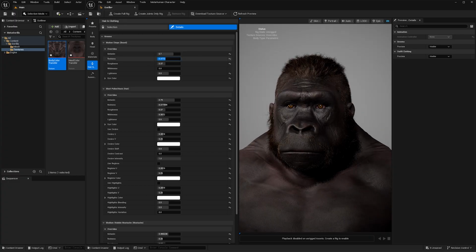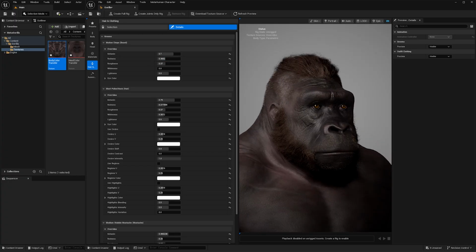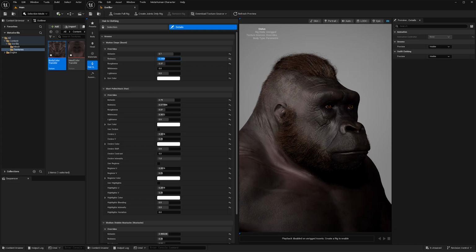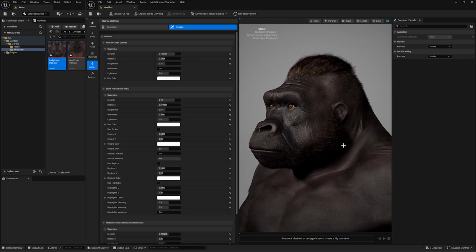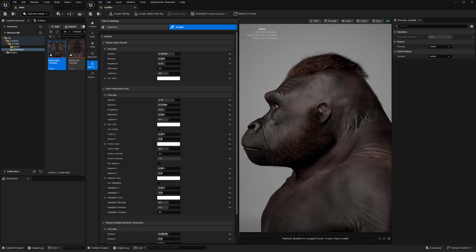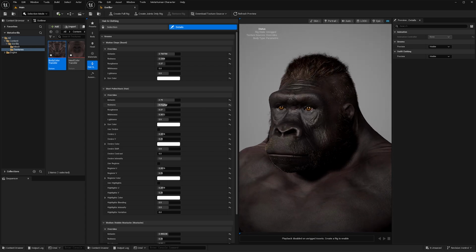Actually, I think that's too much. Oh yeah, 0.75, 0.33 on the redness. Yeah, actually might drop the redness off on the top. Go a little darker.